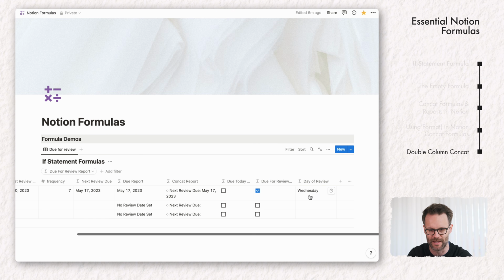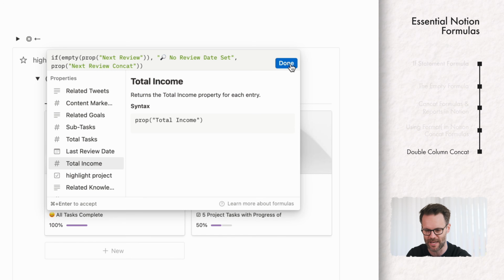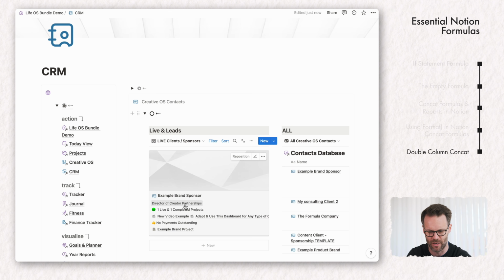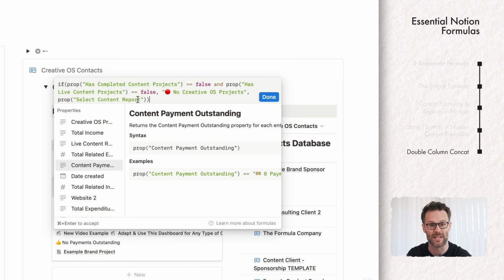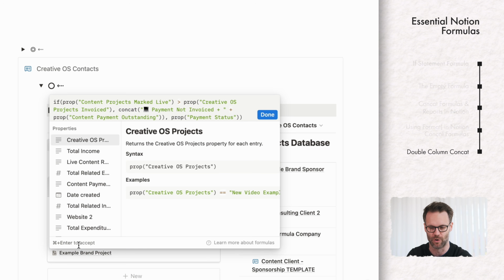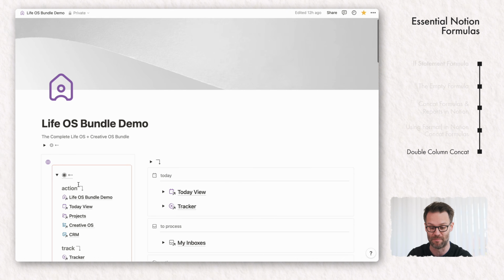So if we look at that in my actual example, but that's how you get these lovely reporting views within here. And you know, I've got a ton of examples of this in things like my CRM. If you want to consider going much further, it gets pretty complex if you want to, but the principles are the same. And of course, all of that is in my Life OS.